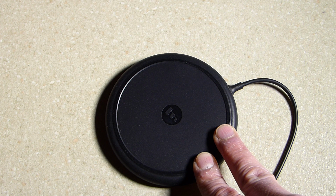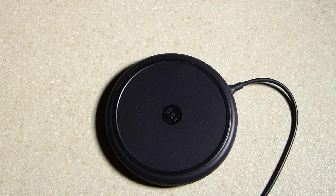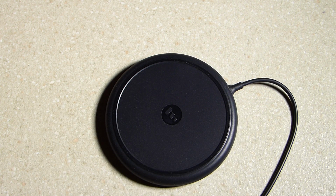I was also very surprised at how quickly this wireless charging base charges up my iPhone. I would say roughly it charges up at the same speed as the bundled iPhone charger. Now, I was very surprised at this because a lot of the reviews I read on other wireless chargers, now I don't mean this particular wireless charger but other ones, they mentioned that they were much slower at charging up their iPhone than the bundled iPhone charger was, but this one definitely is as fast, I think, as charging the iPhone up with the bundled iPhone charger.